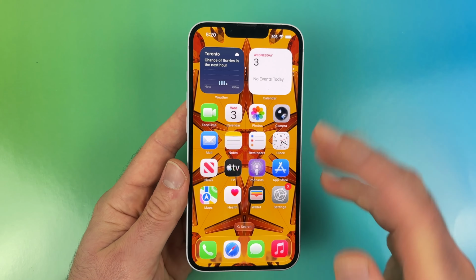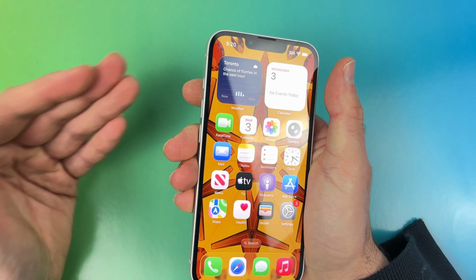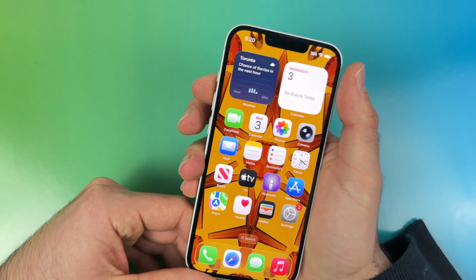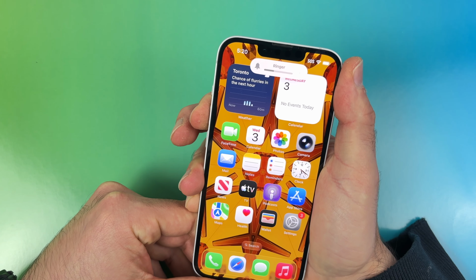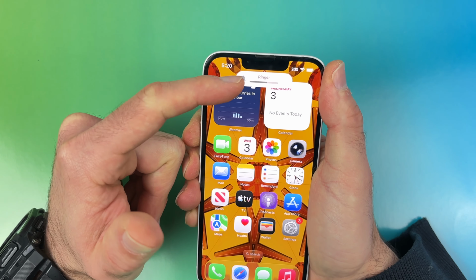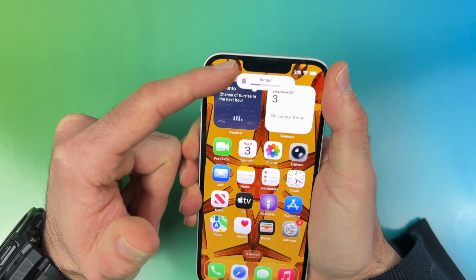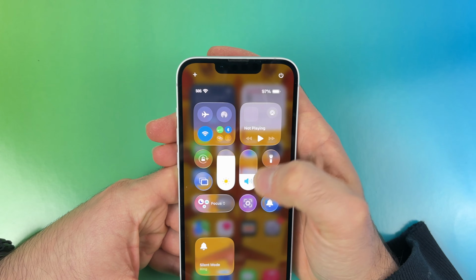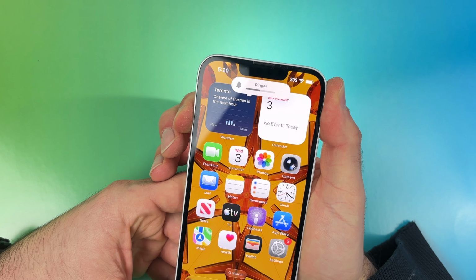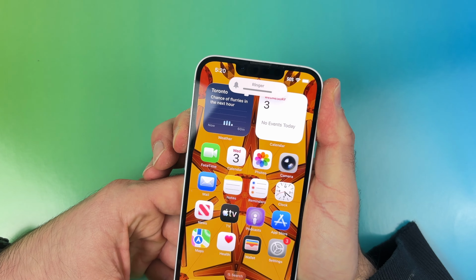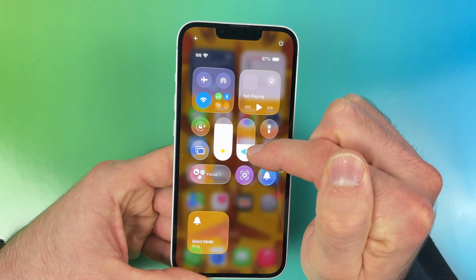So now if I go back and, I don't know, during the day, I want my ringtone to be very loud because I'm expecting an important call. By pressing the volume buttons, the regular ones of your iPhone, you see, it's the ringer that will change, not the volume of the iPhone. Okay, so I can set, let's say, the ringer to the maximum, but the volume of the iPhone will not be at the maximum.